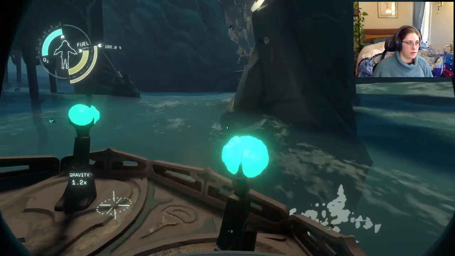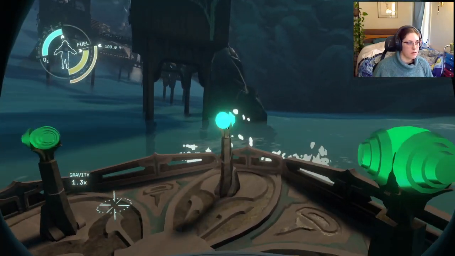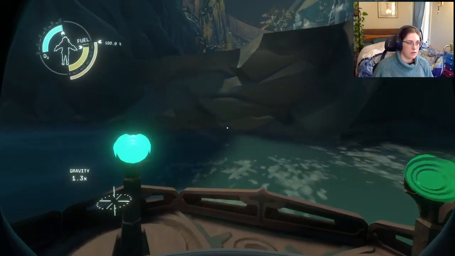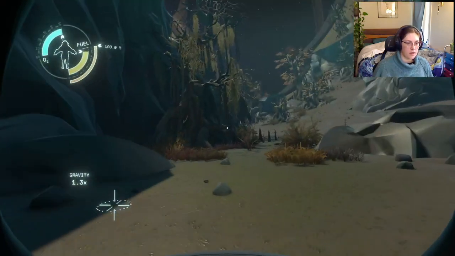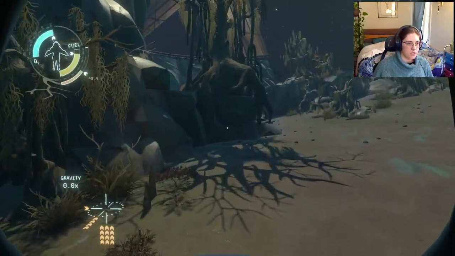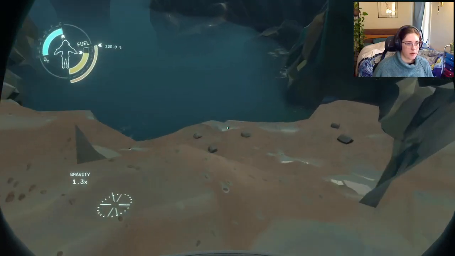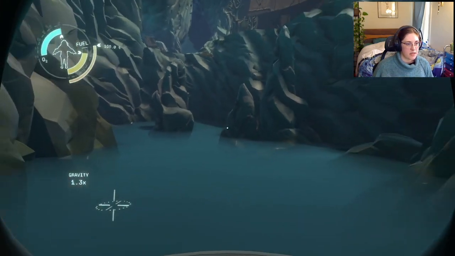Okay, so we want to go this way. Maybe? Oh yeah, no, I'll be able to get up here. I've got jetpacks. We're good. Maybe this isn't the right spot. There's no water here. Well, let's look around regardless, since we're here. Oh yeah, this is where I want to be. So there's something hidden around here.